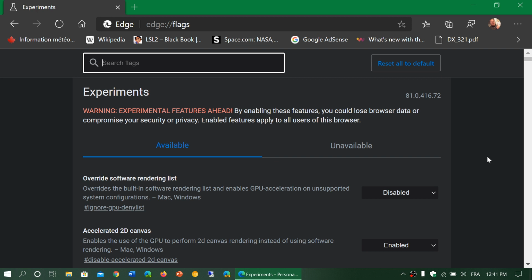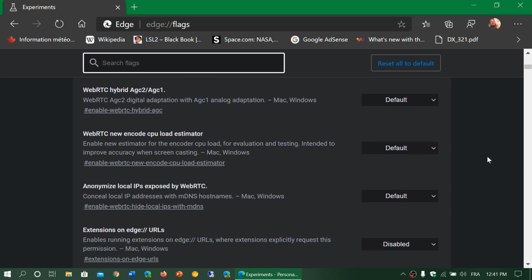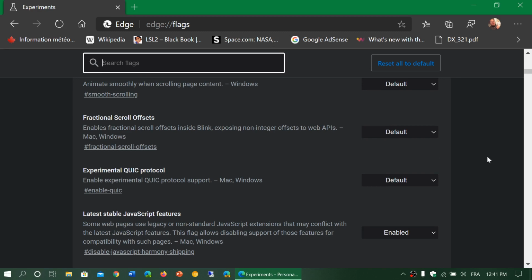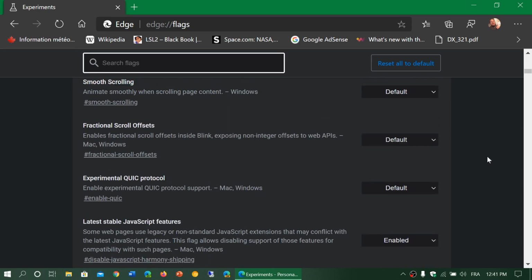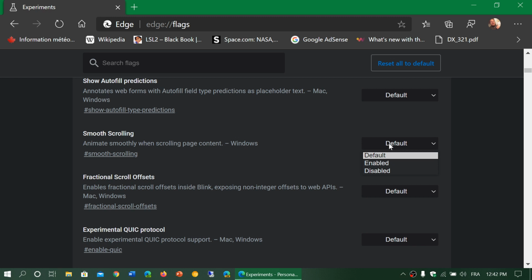And most of them are either disabled by default, or if they're enabled, they sometimes are crippled if you want. But you can go and check out the different features that are available. There's a huge list of features in here that you can actually check out. One thing, sometimes it says default. Very often default means, in many cases, it's off by default. So if a feature that you see here says default, but you don't seem to have it working, then simply click on it and enable it.